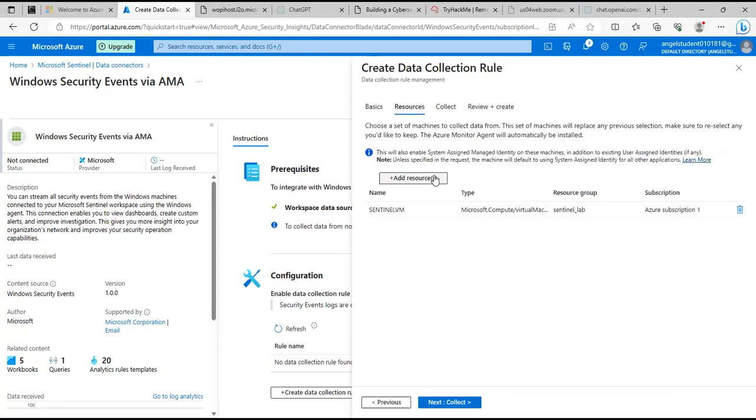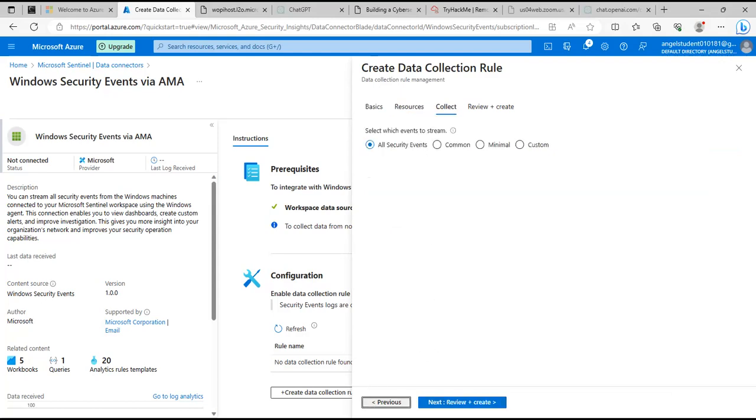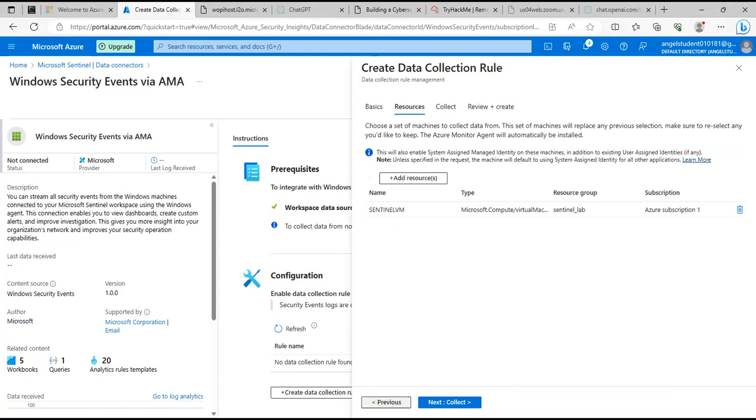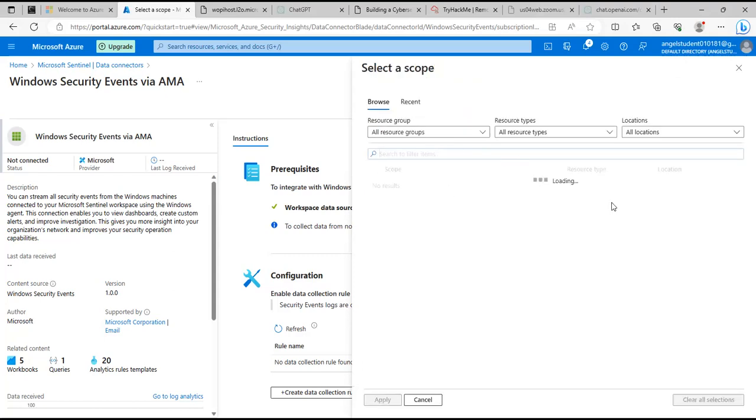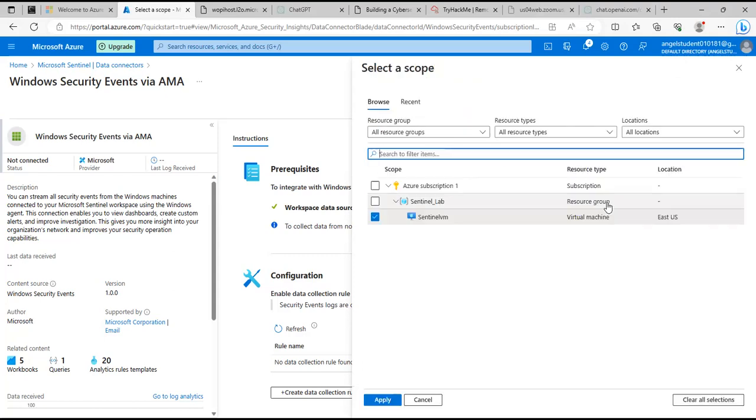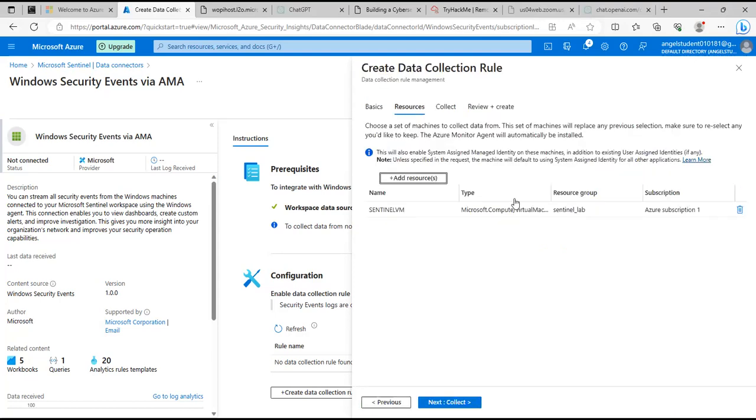Select resources. And then, hold on, let me get back. Done.